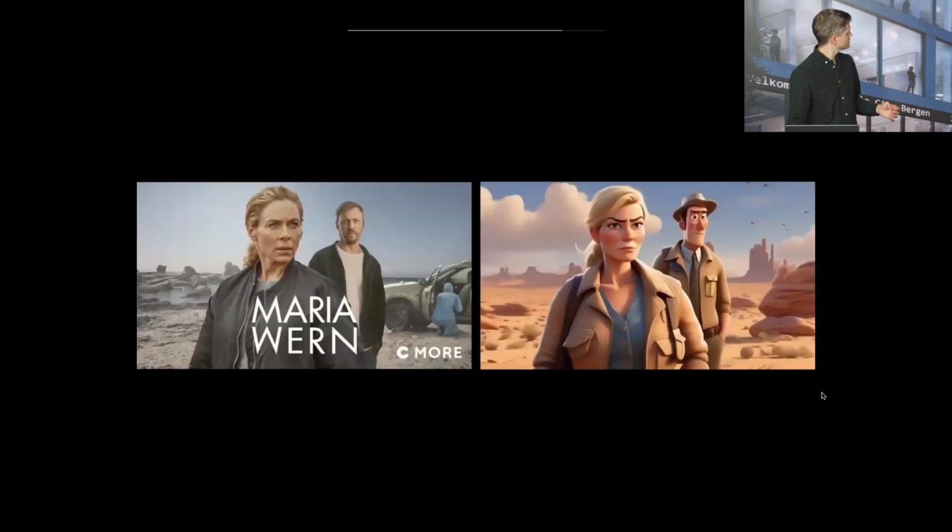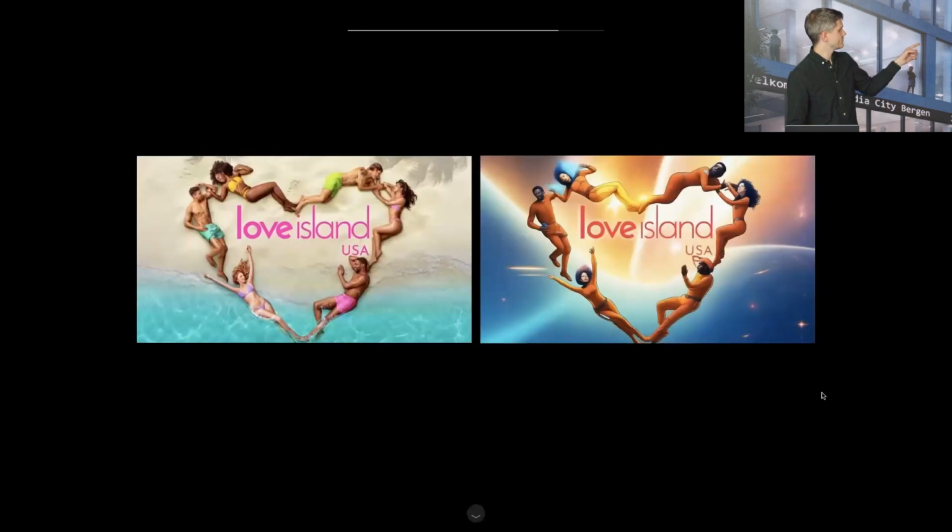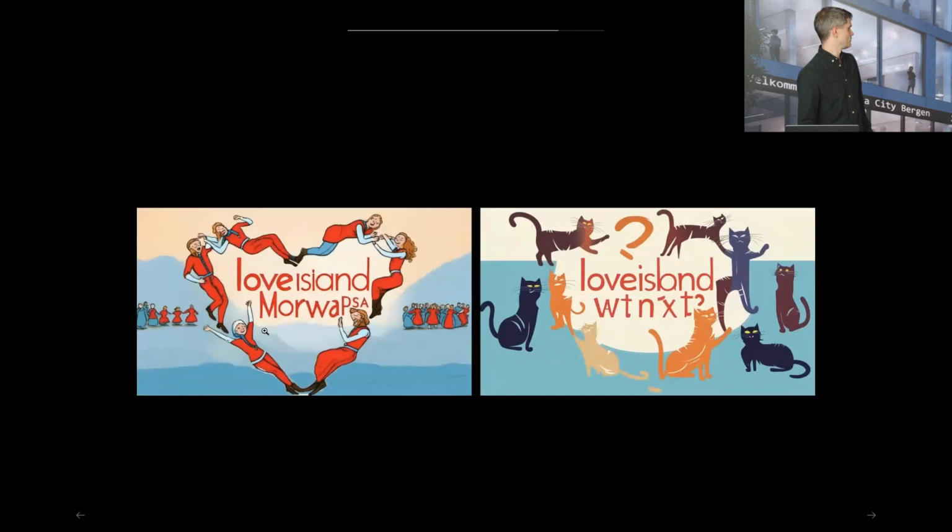These also have the control net feature that I talked about in the SDXL model. They've added this control net feature as a LoRA, so it's a small add-on that you can use in addition to the other tools. Initially, I tried to create a Love Island in space and in Norway, and it actually tried to write Norway. Didn't do very well. And, I don't know, Love Island with cats, something. But these tools seem cool, though they are very early now and kind of tricky to use.